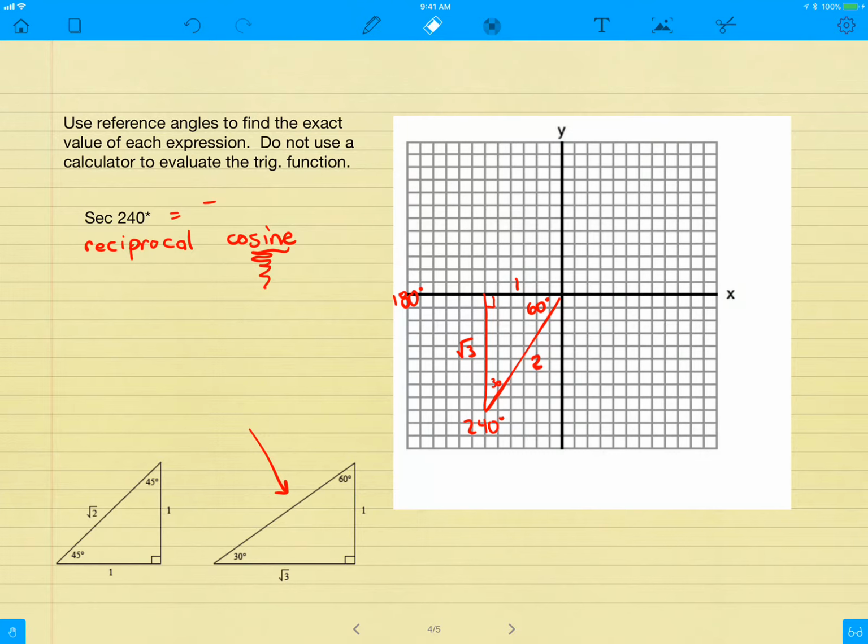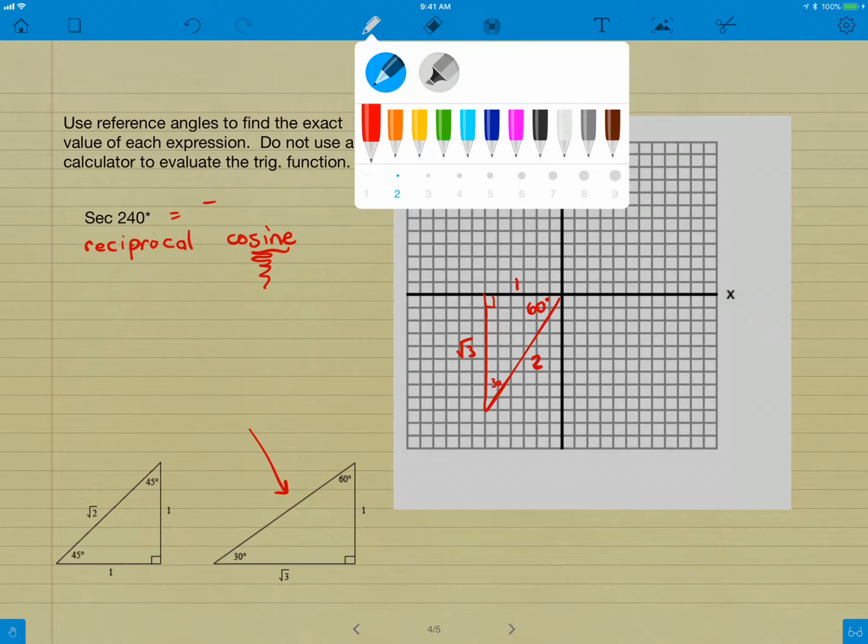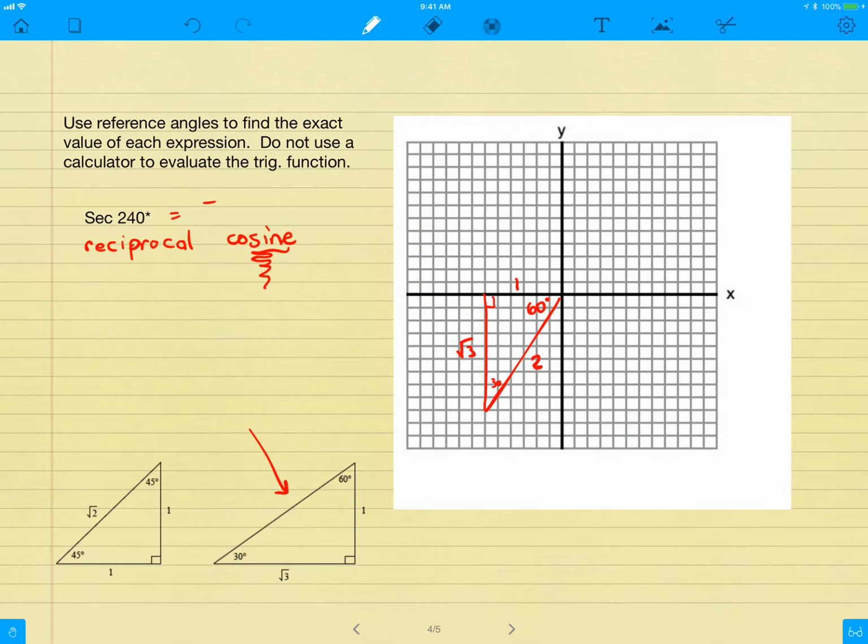So if I erase some of these parts here, I don't need the 240, I don't need the 180 anymore. And now 2 of these angles are negative. The 2 walls that are negative, I should say, are these 2. So negative 1 and negative root 3, because that's going left and down. And now I can set up my trig function, and again, the angle I'm using is this one. That's the reference angle. It's the angle right next to the origin.